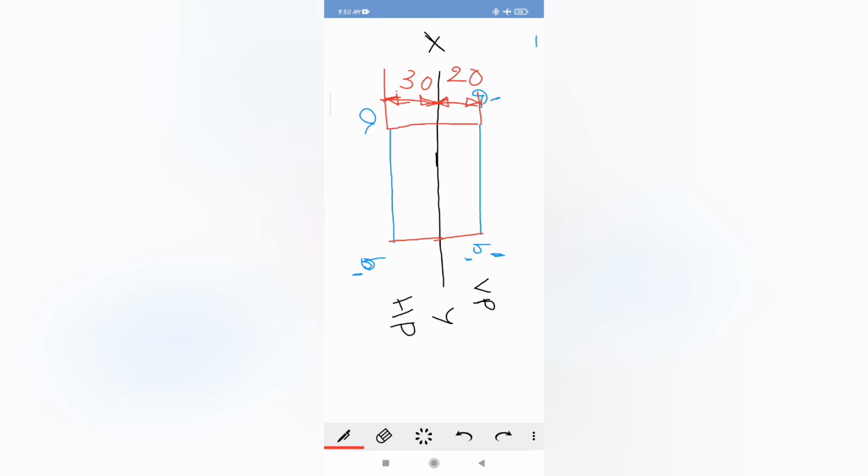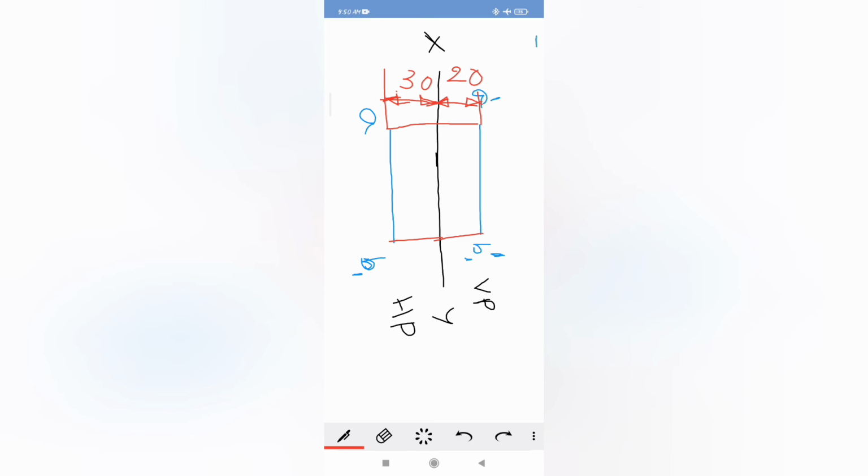That means, as we discussed just now, always horizontal plane inclination can be seen on which plane? Vertical plane. That means from which view? Front view. Here what is the inclination to the horizontal plane given according to the question? 30 degrees. That means the line is given as 30 degrees inclined to HP. Always HP inclination can be seen from which view? Front view. That means here in the front view we have represented the line as A dash B dash.